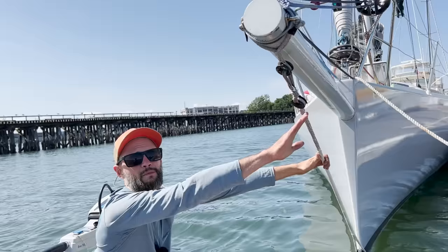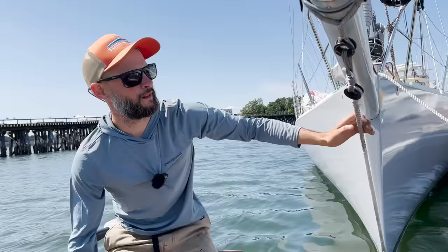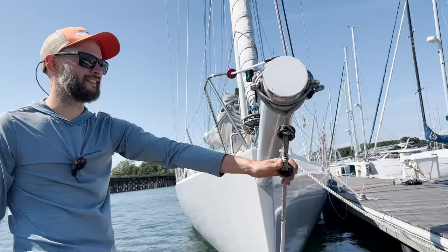The reason we did a turnbuckle is because I had bid bronze turnbuckles from Victoria. Yeah. Well, and the way this works is that the strop doesn't have to be that tight because the bowsprit can flex enough, so it just tightens as the load comes on. Yeah. This is very clearly a retrofit.